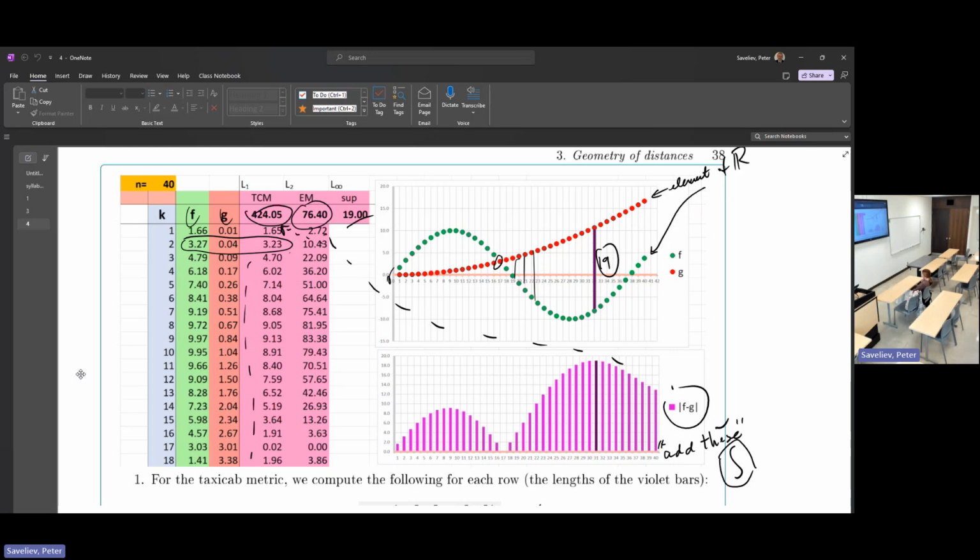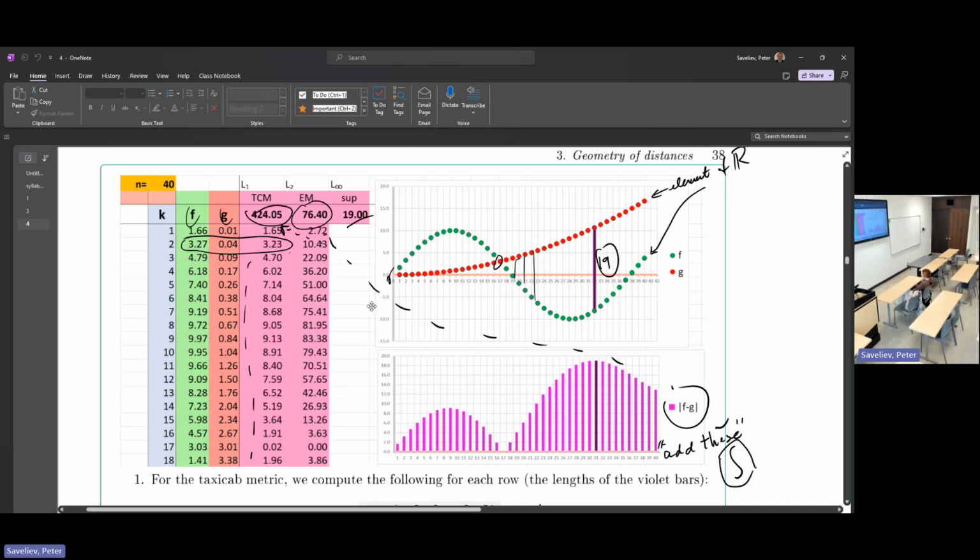You take all of the differences, take the absolute value, so you end up with a sequence, once again, the purple sequence of positive numbers. And then you just decide what you want to do with it. You can pick, once again, three ways. You pick the maximum for the last one; you just add them together for the first one; or you square each of these, add them together and take the square root. That will give you the Euclidean distance. Okay, so that's just a starting point for how we can do it in multidimensional spaces.